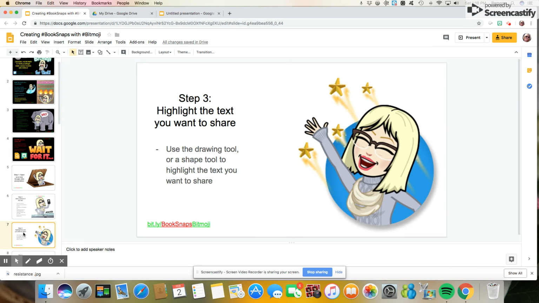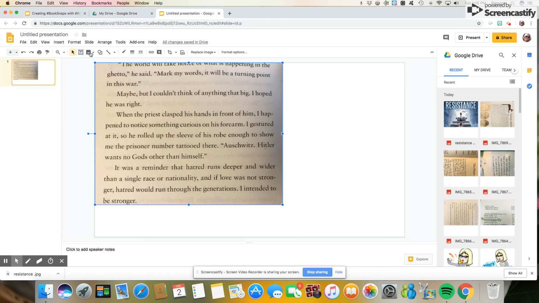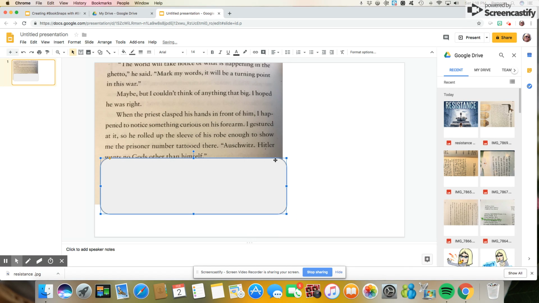The next step is to highlight the text that you want to share, to show your learning with. You can use the drawing tool, the shape tool, or the highlight tool, whatever you like. I like to use the shape tool. So we go back in, choose the shape we want, and I'm going to choose this one. So I make my shape, boom. And now you're like, well, she covered up her text. What's the point of that?